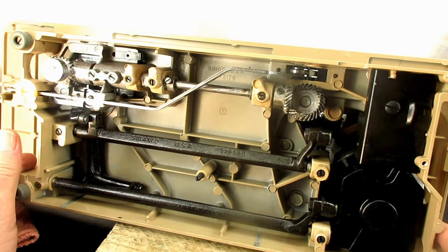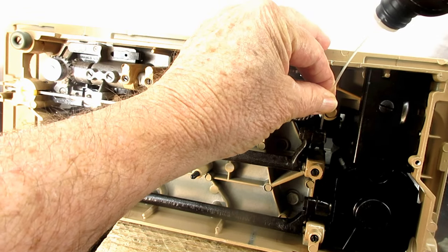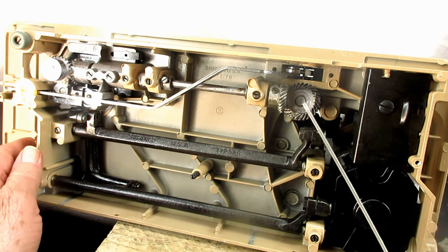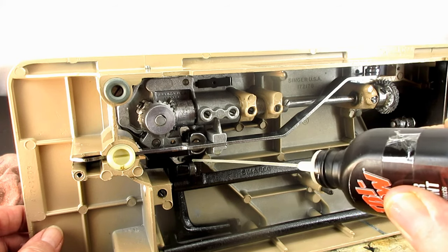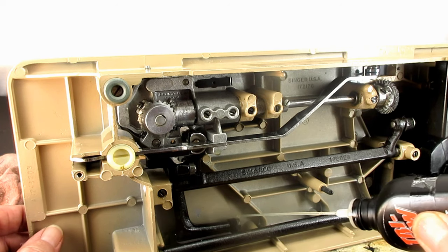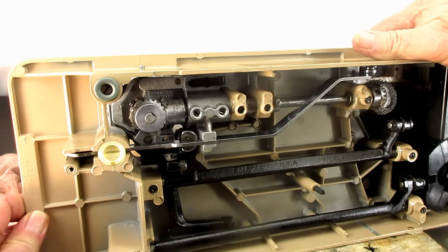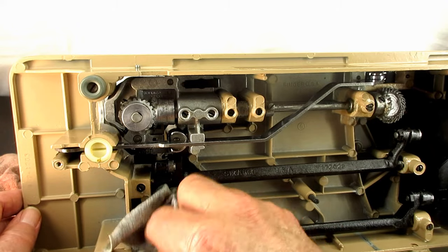Now, I've got a couple little oil spots that I'll just put a drop or two in the port. This would be kind of like a regular type of maintenance oiling, just a drop or two at these locations is all I'm going to need here. Back on these two little screws and what I call the figure eight, and these little end bushings that move metal on metal. Let's see how my bracket works. Okay. And then I'll just come through and dab up any surface oil that I just spilled on it.